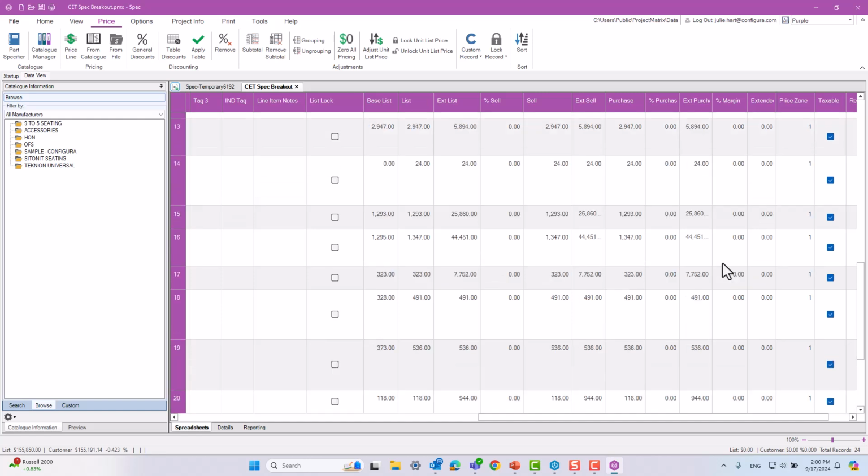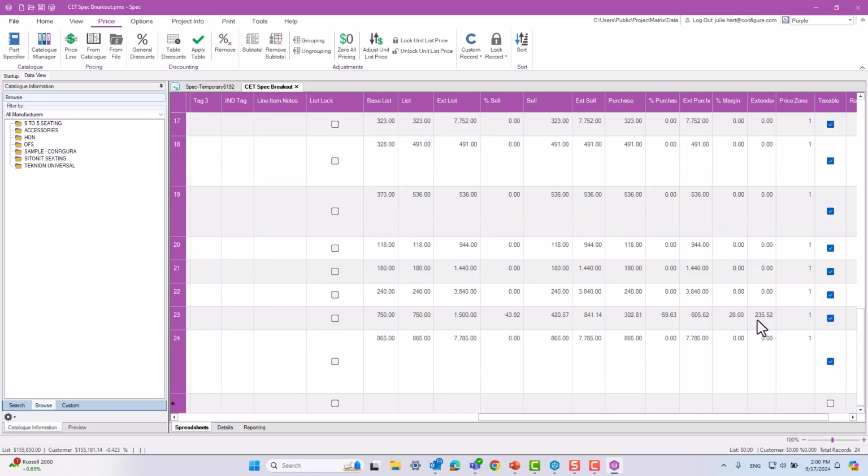And you can see any line item that has that discount, it will be applied and calculated for you here in the spreadsheet. One great thing about Spec is you can come in here and manually update any discounting to really, really squeeze out your margin dollars where you need to.